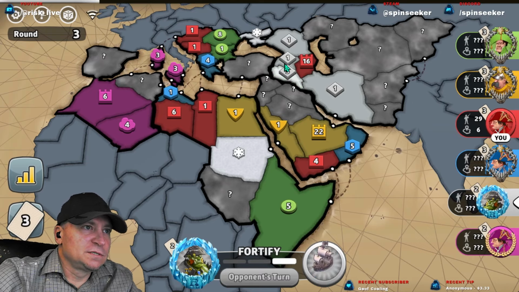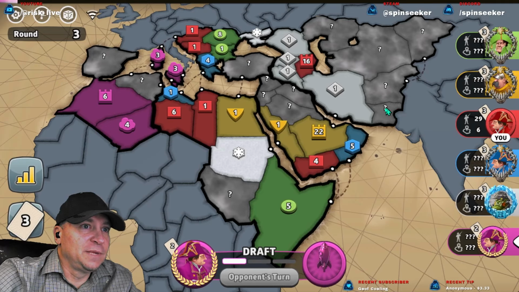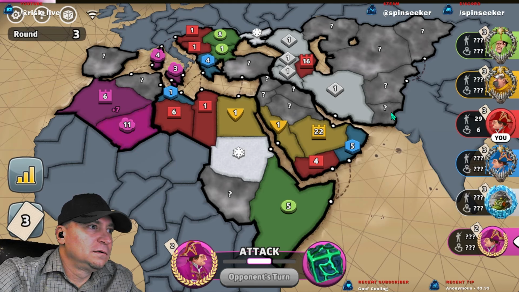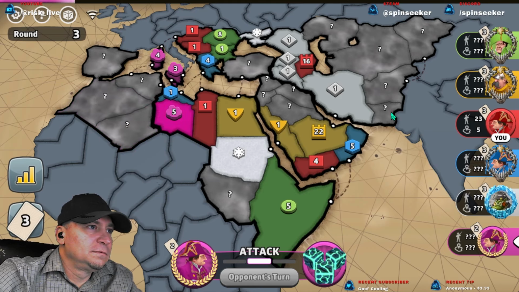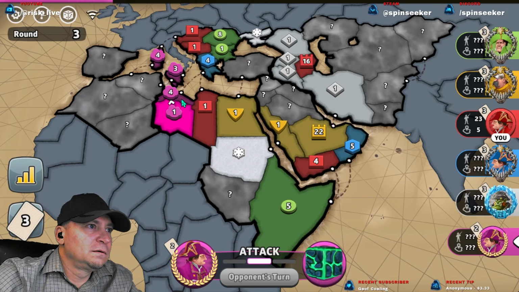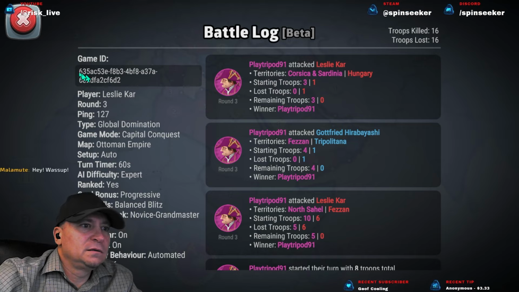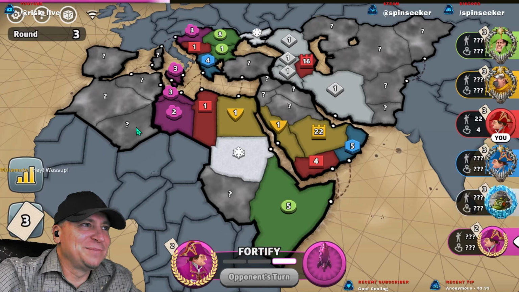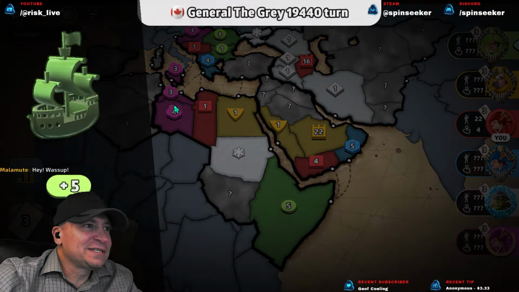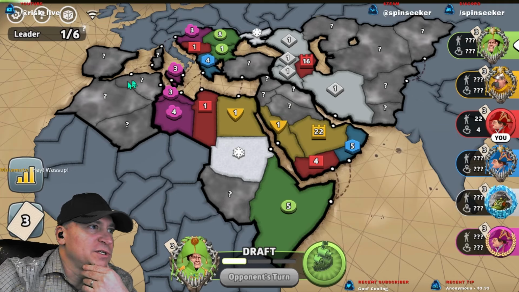So white just wants takes, looks like. Fortified over to here. Maybe their capital's right here. What the frick? Pink, you idiot. Hey, Malamute. Oh my god, Pink is an idiot. Well, they're gonna progress the game, I guess. They're going to push their advantage of having a bonus.